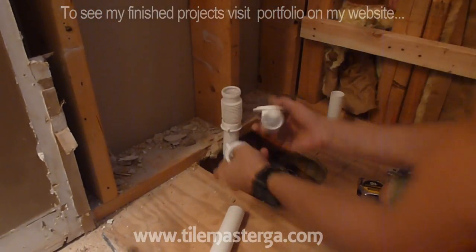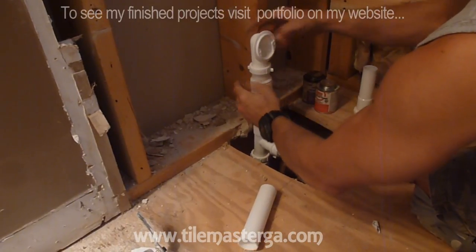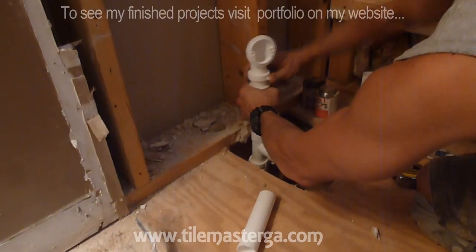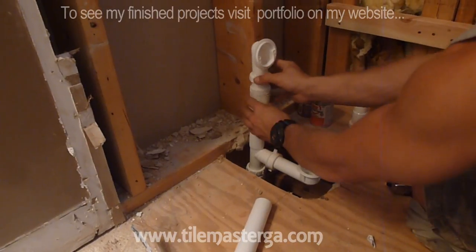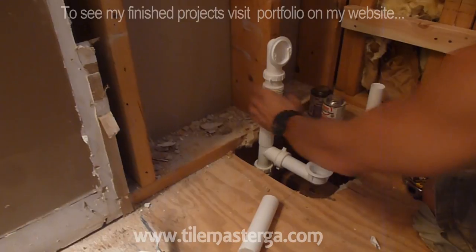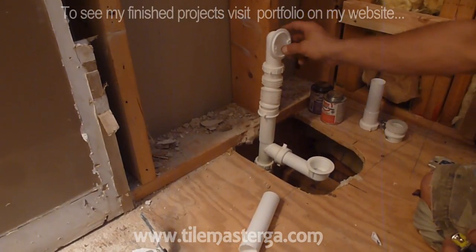Now I have these pieces cut. This one will go like that. At this moment we have the same piece just on a flexible arm. Now I can precisely adjust the height and the angle. We had about twelve inches from the floor. From the wall we had fourteen and a half, and it looks like it's exactly over there.